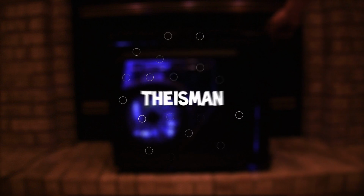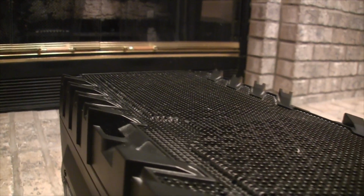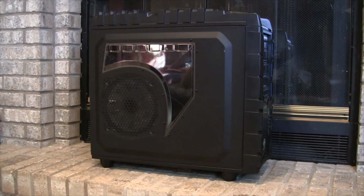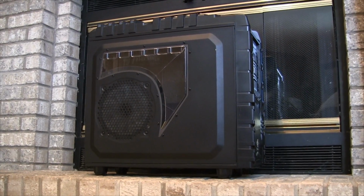3 years ago I built this computer. Every component in the computer was top of the line at the time and is still going strong. The only thing I don't like is the tacky case. At the time it was cool with all the fins and the mesh, but it just seems like a cheap child's case now. It doesn't do all the expensive components inside justice with a cheap busted up case.